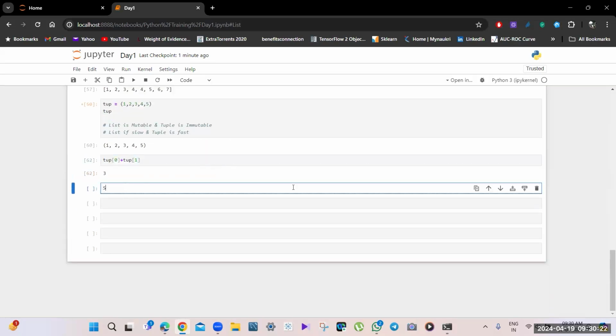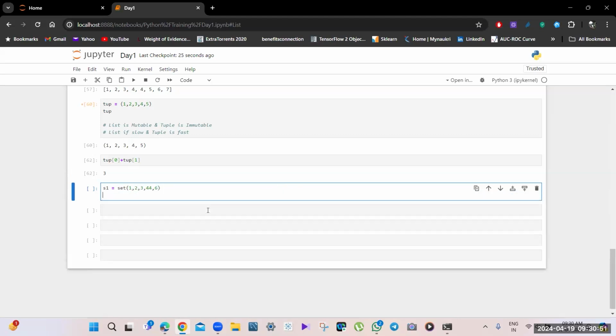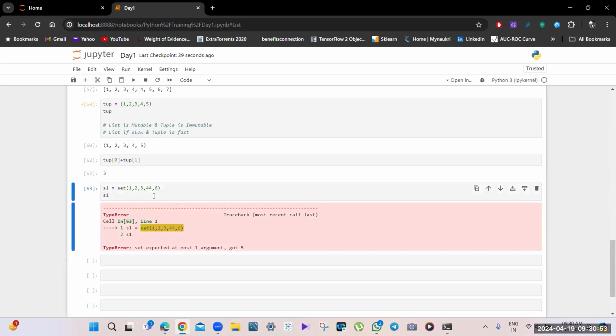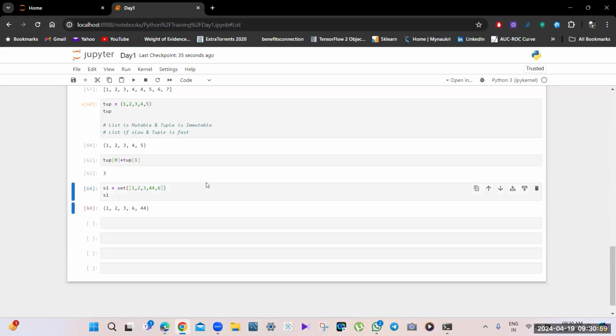Next, we'll do a set, and then we will do a dictionary. So what is a set? If you have read it in mathematics, it's something similar to a list, but with a little bit of a difference. A set stores a similar type of data. But how will you identify this is a set? You just have to write set on top of it. First you write set, and then you put some values here. Yeah, that's how you create a set.